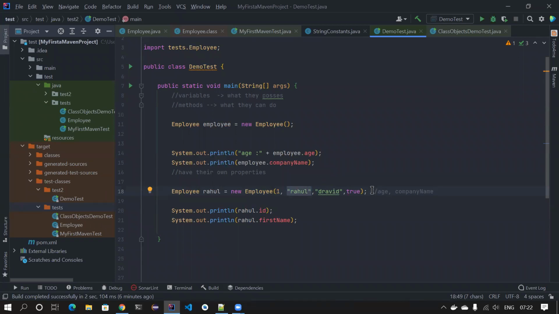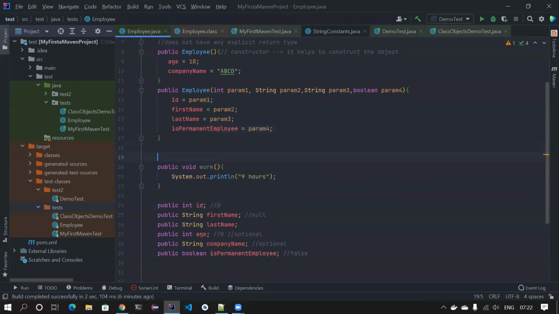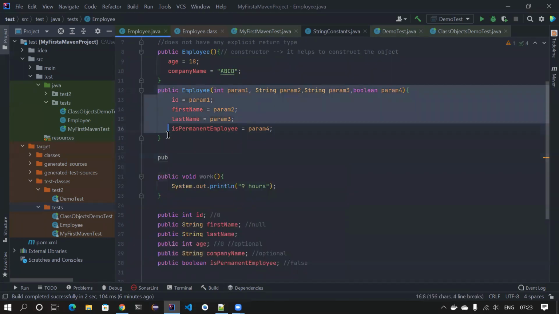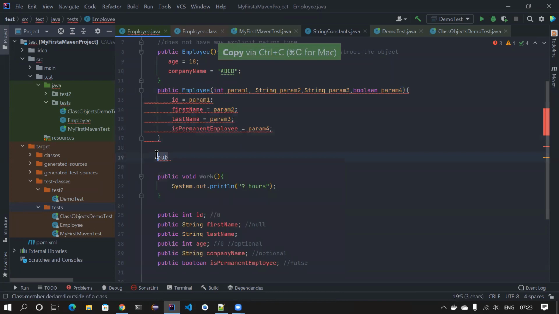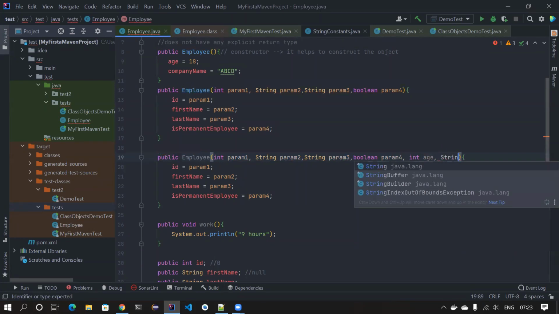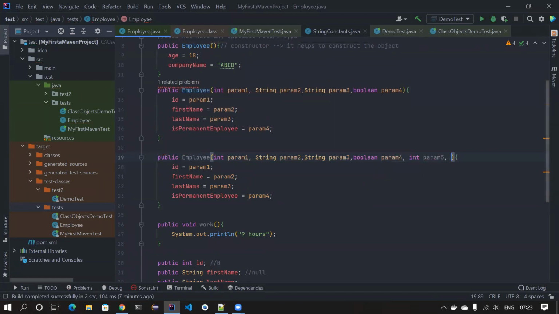The same way, suppose you have age and company name also with you, then I'm going to create one more constructor, public. Maybe I'll copy paste, because if I type, it will take a lot of time. If someone is passing me int age, which I'll call param 5, and then string company, or param 6.